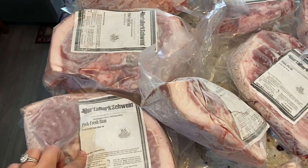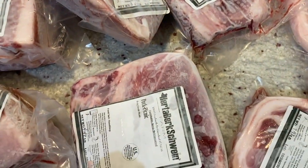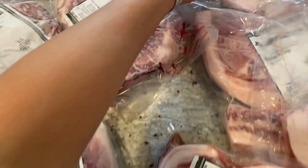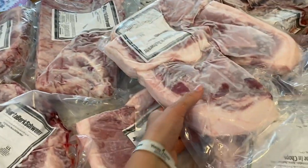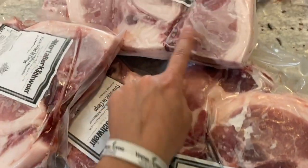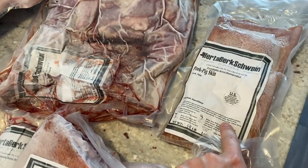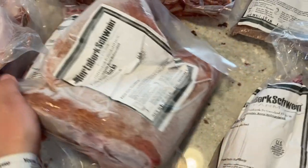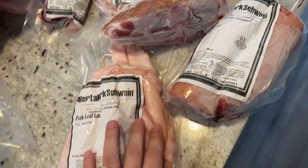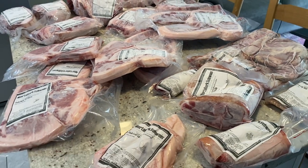So let me show you what comes with half a hog. These right here are all of our hams — we got three hams. And then these are all of our roasts: two picnics, actually three picnics, and then this right here is a Boston butt. We got three Boston butts as well because we had her cut it down for us. Here are the ribs, and then a ton of pork chops — all bone-in pork chops. We'll save those bones and make bone broth. I also ordered an extra pack of bones since we do lots of bone broths in this house. Here's some pigskin, the pork kidney, ham hocks, and the two feet — really good to add into broth. And then here is the leaf lard fat. Not shown here is the caul fat that I'll use for wrapping chicken or our rabbits when baking, and also the bacon.